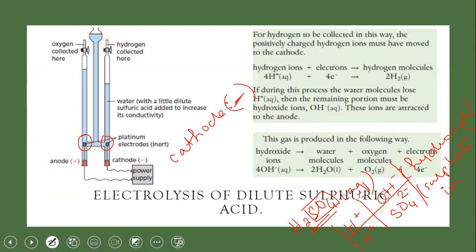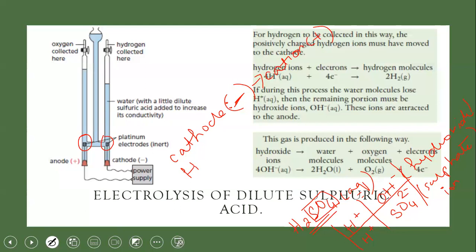So it will get the opposite ion. It will get the positive ion, right? So the cathode will attract the cation. The cation is positive. So it's going to be the hydrogen, right? Exactly. Hydrogen is going to go to the cathode. Now, when hydrogen goes to the cathode, what will happen?